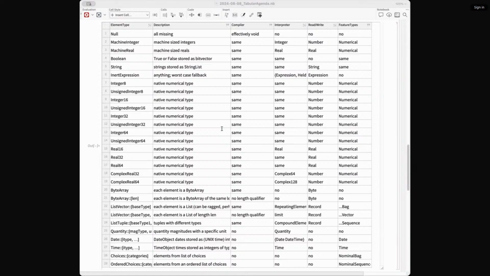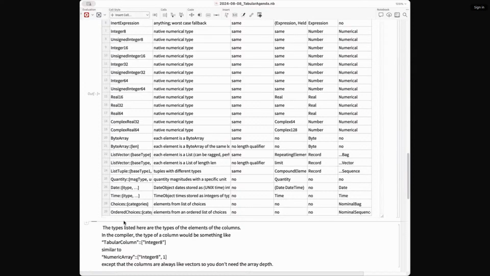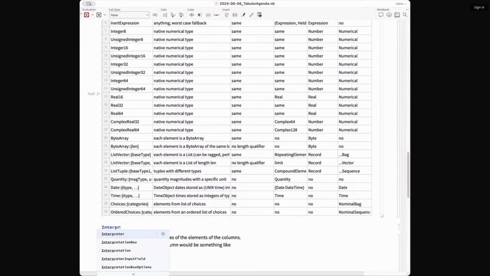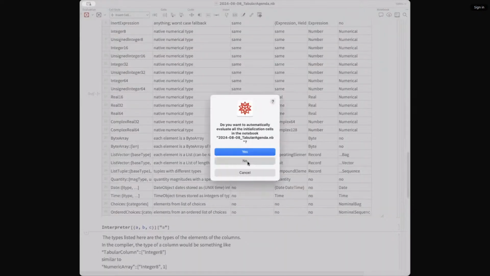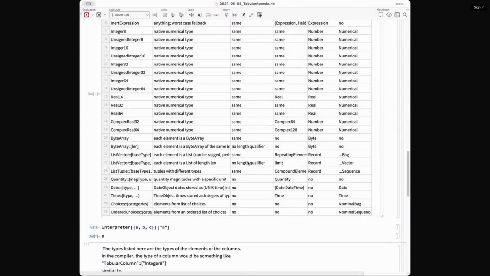And then there's any subset. Am I making sense? So in that case, what we've got is interpreter of ABC. Don't know what that will do. Okay, there it is. So that's the choices mechanism there.